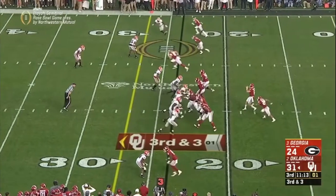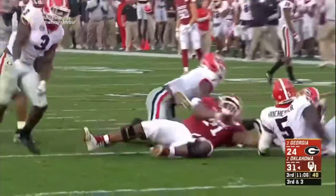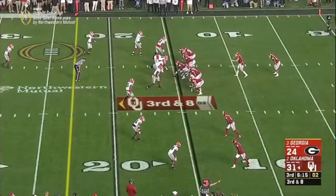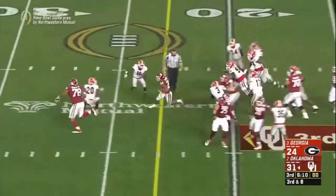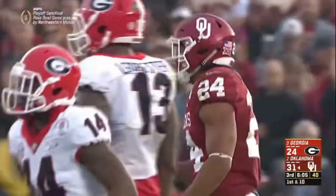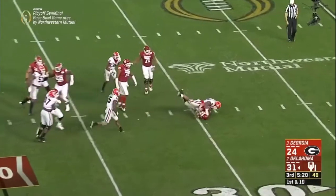Anderson in the backfield. Dogs press it up close, and Mayfield, instant pressure. Did he escape? No! Sack back at the 15. Lorenzo Carter and a host of dogs. Play clock at 2. You get it off. Handoff on 3rd and long. Anderson in the clear. First down and much more. Finally dragged down from behind at the 40. Mayfield again snaps it at 2. Has time. Now running out of time, and he'll be dropped.